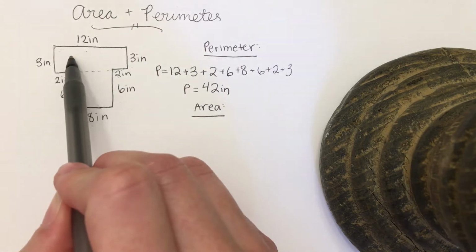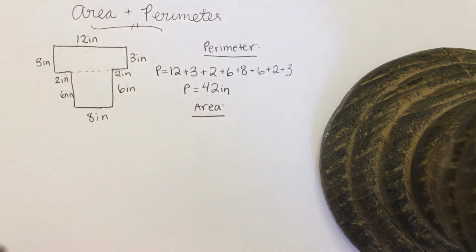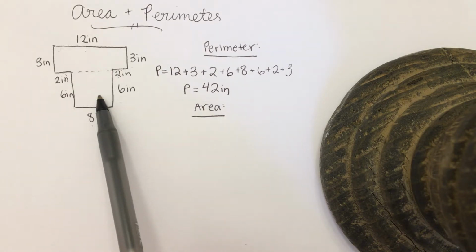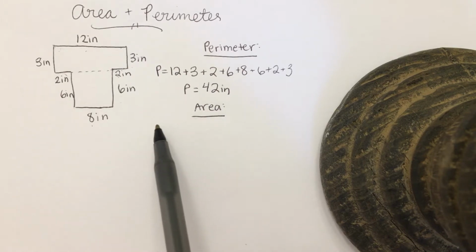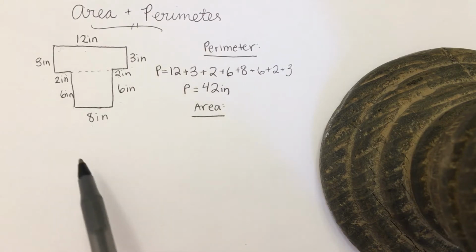But there are other ways to split it up. You could split this into 3 rectangles up top, and you could do 2 smaller rectangles on either side. It's really up to you and how you see it. But I have split these into 2 here, so I'm just going to use that. So when I find the area, I'm going to have to find the area of 2 different shapes and then add them together, and that sum would be the area of the entire figure.